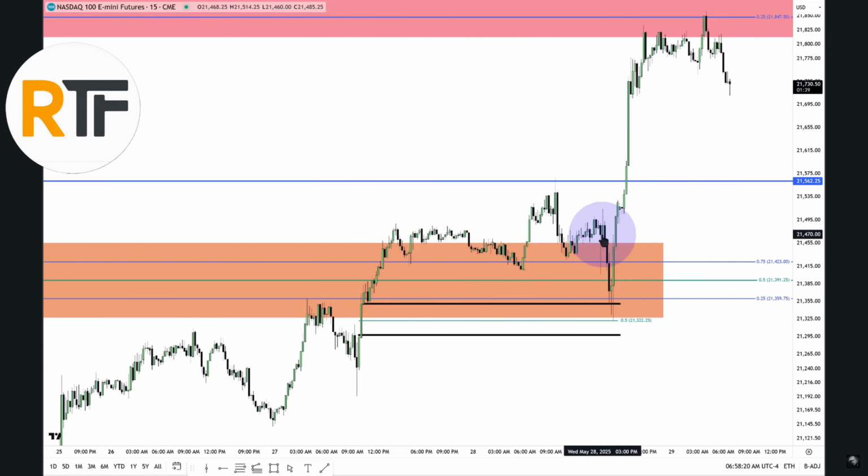Bodies respecting the lower quadrant. We wick down, touch the consequent encroachment or midpoint of this buy side of sell side efficiency. Always includes your volume imbalance or the higher body. That'll be a more specific topic that we'll cover in the book. The drop down in here is FOMC, and then we rip higher, trading aggressively into this run right here, which is NVIDIA related. So the market trades up into the lower quadrant of that daily fair value gap there.